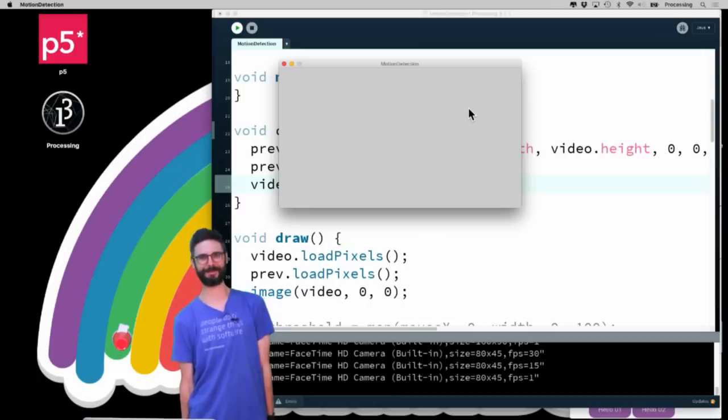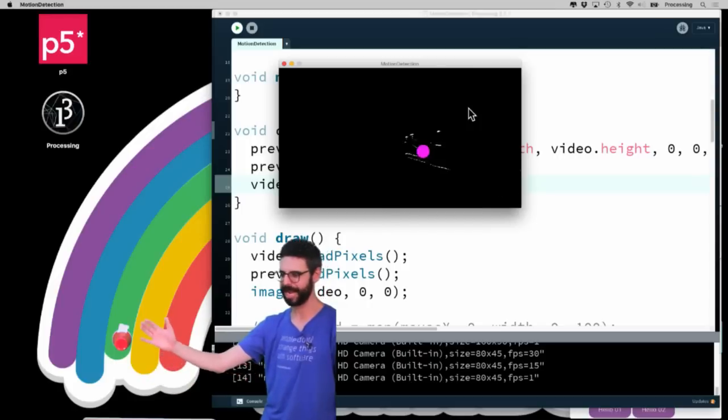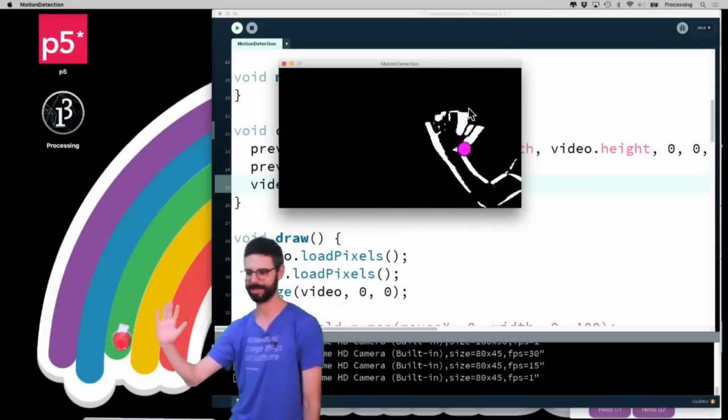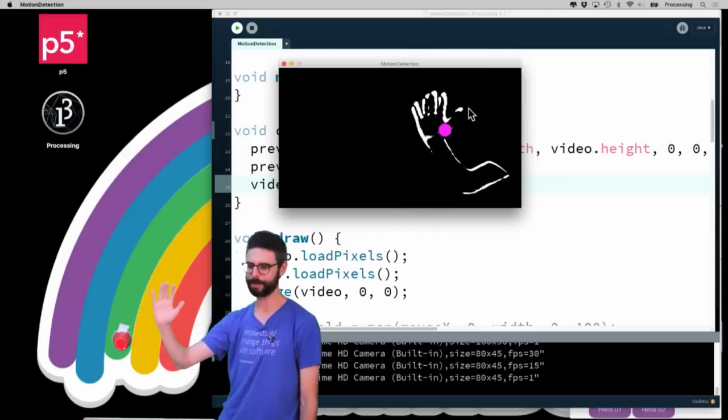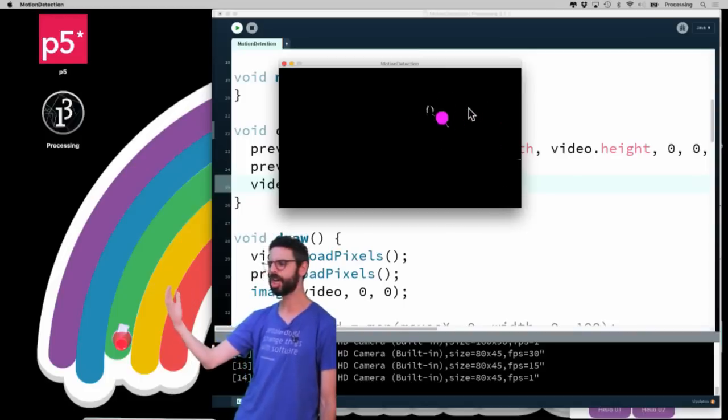Awkwardly standing while waiting for camera to start. OK, but you can see I'm going to move out of the frame, and I can put my hand in here. You can see this is actually doing a pretty decent job of hand tracking because it's not perfect by any means, but you get a sense because my hand is the thing that's moving. Now, if I stop moving, it's going to completely go away. But I could store that.